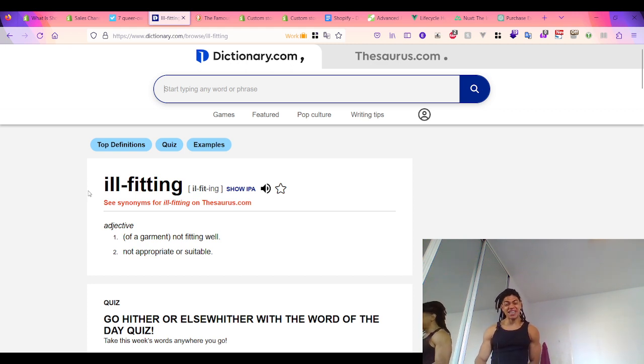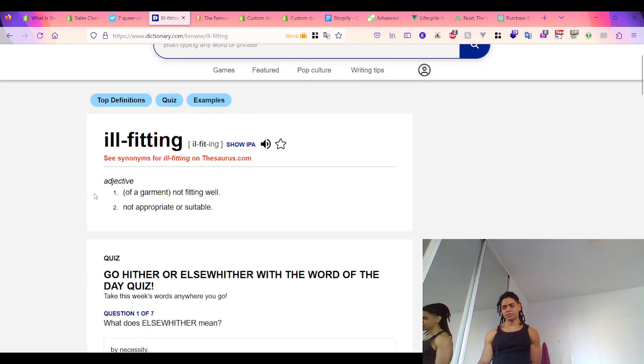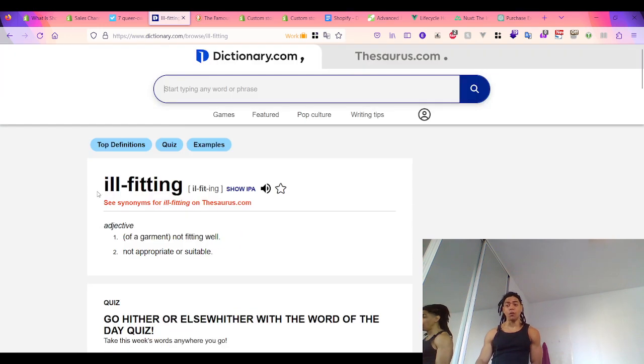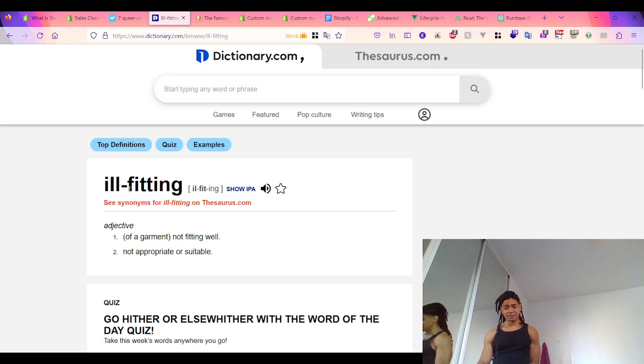In Spanish, ill-fitting, you will say like, no te queda bien esa vaina, mano. That's right. No te queda bien esa vaina. Te queda fofo, flojo. Ill-fitting. If you translate that word by word in Spanish, is enfermamente adaptado, así.